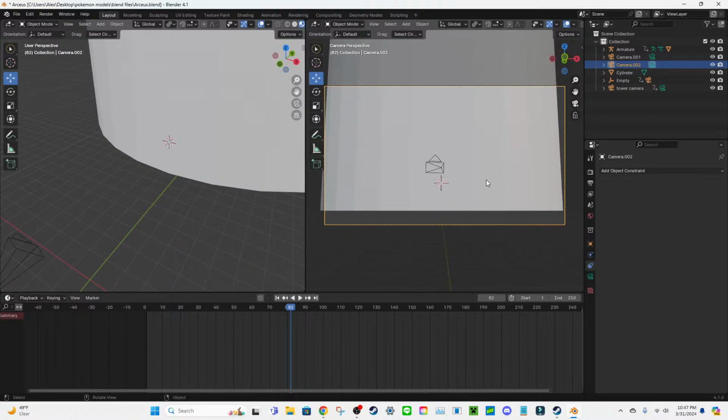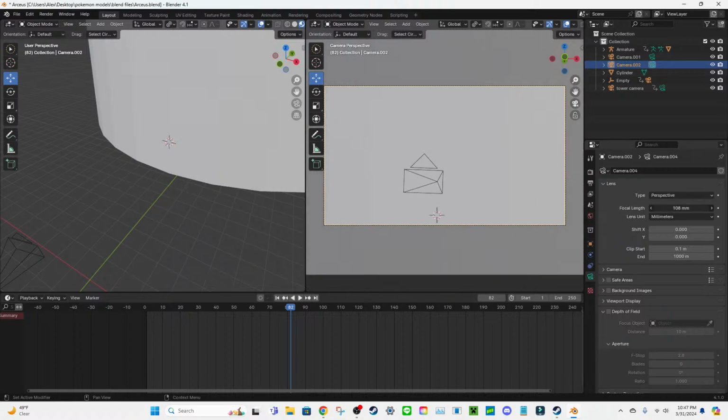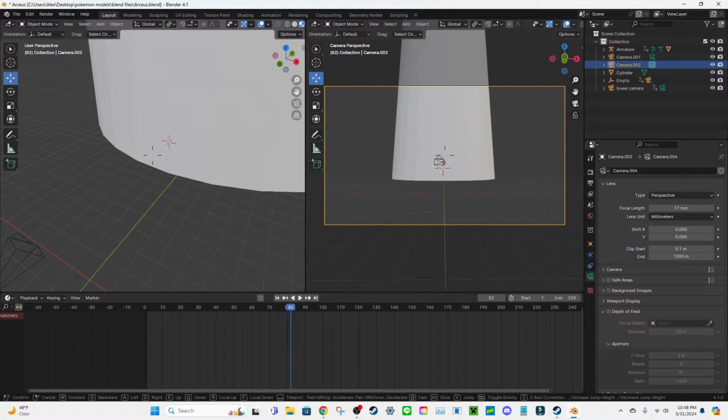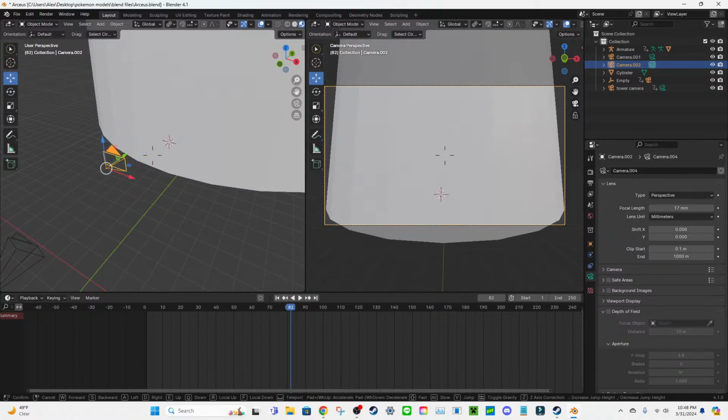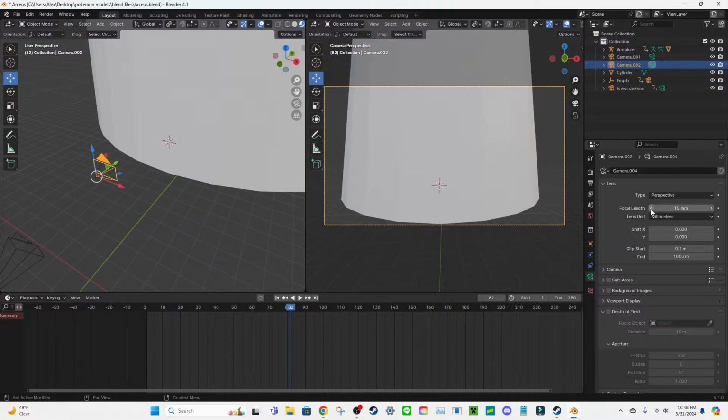Wait, or maybe I can change the property of the camera to better capture the tower. Yeah, so the focal length is out more, then I have it closer. I can have the camera be closer while still being able to capture the sides of the tower. Like 15. That's perfect.